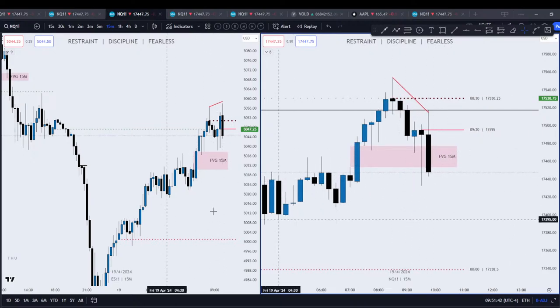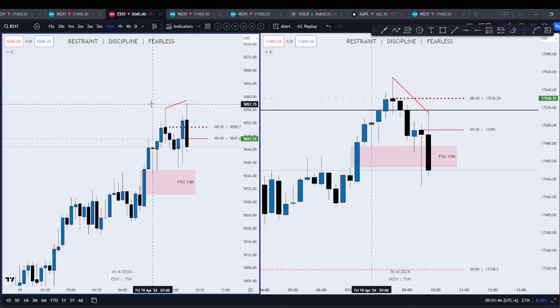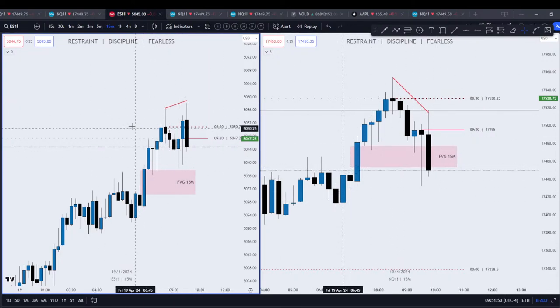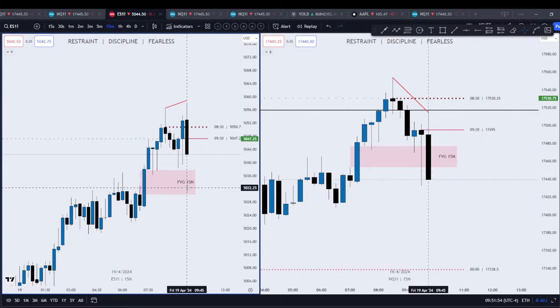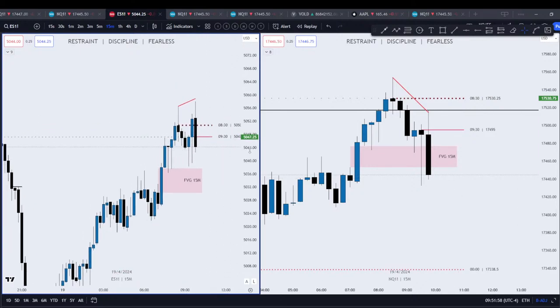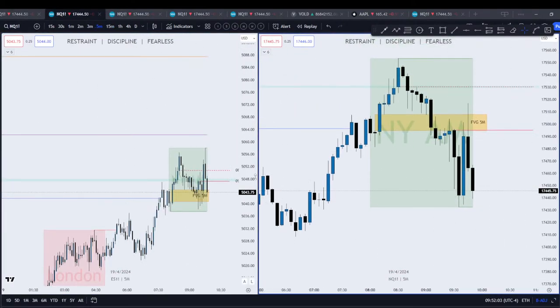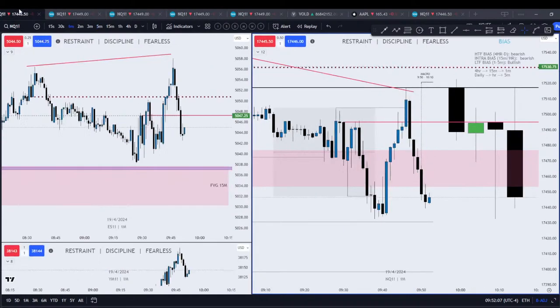If this can just hold this 15 minute before 10, I'll look at it closely. And yeah, if we start moving lower, I'm going to use this as our breaker pattern. We displaced through this low. Then look for entry short, likely on the 1 minute that aligns with this. So that's that. I'm not trying to do too much right now. I'm just kind of waiting for confirmation here.